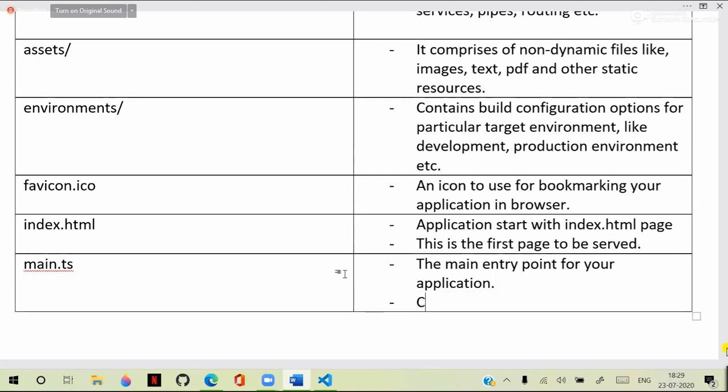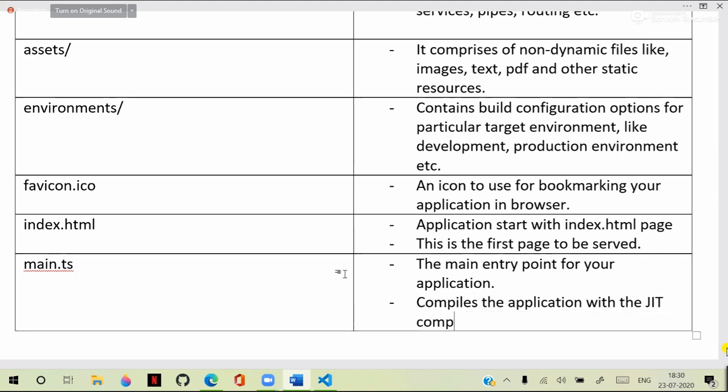Actually, what happens is it compiles the application with the JIT compiler, and bootstraps the application.